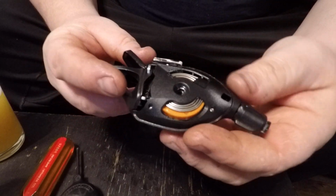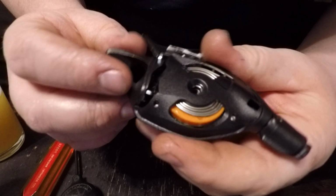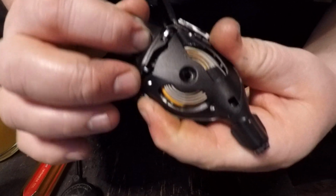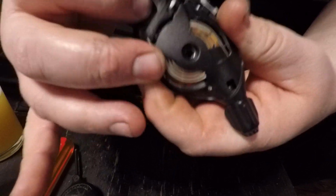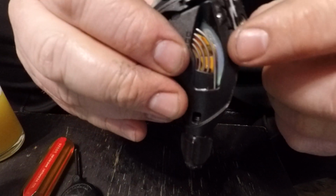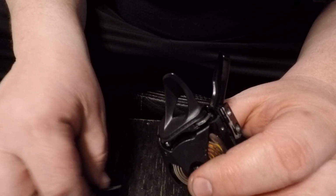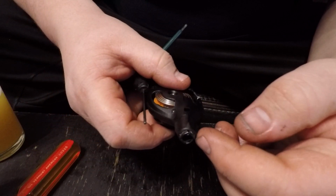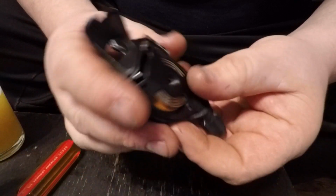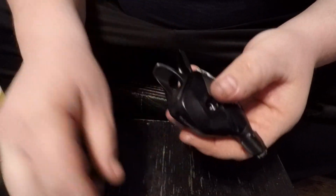Are all tight. Now we're going to get back to here. If you look at the inside of there, that's what it looks like. Click it all the way back. You can see that is where the cable is going to slide through this side. It's going to go through this way, through that hole right there. It's going to pop out through the barrel adjuster, and you'll have a brand new cable. Let's get the new cable in, put the top cover back on.